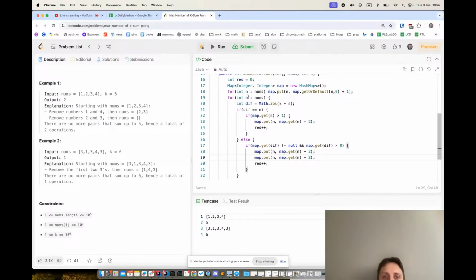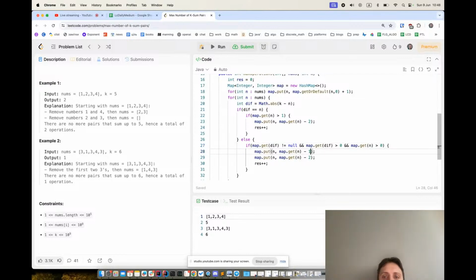I take this n, and here I should also check if map get n is greater than 0, so I can remove it.